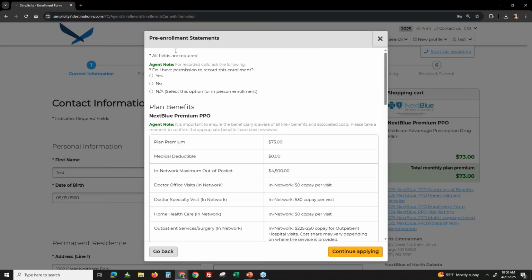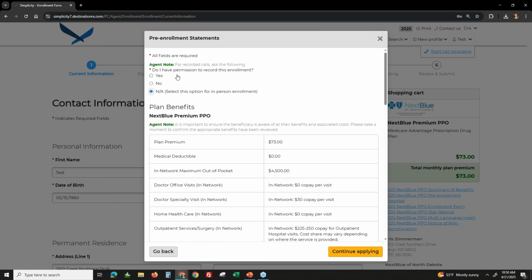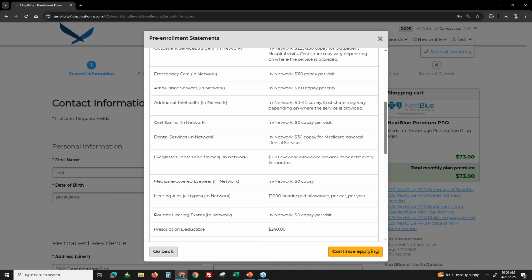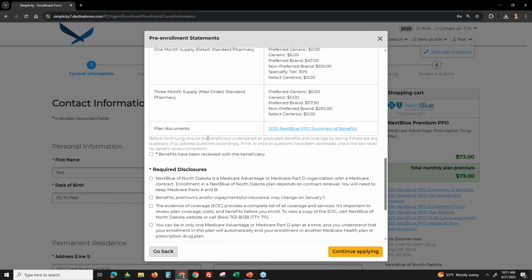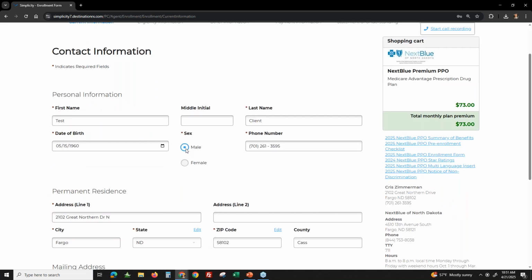And now it's literally just going through the few steps in the application to get that application submitted to the carrier. This first pre-enrollment statement is making sure that you go through all the different plan benefits, and that if it's an over-the-phone enrollment, you are recording it and that type of stuff. This is where we're going to pretend this one's face-to-face. So this is an in-person enrollment. Just wanted to make sure that you went through all of the important features of the plan, highlighting all the benefits, and talking about maybe some of the pitfalls. So you're agreeing that you went through the benefits. This is all the disclosures. And then you apply.